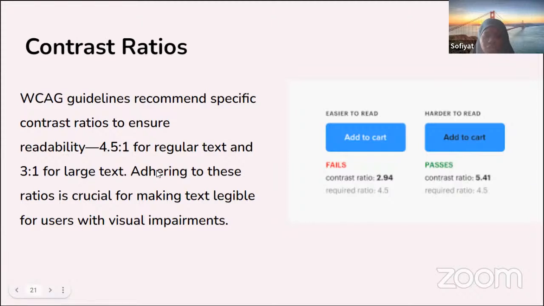So this means that there are some cases where you use regular text and some cases where you use larger text. So if you see this, if I use larger, bold text, it may still work very well. If I use the lighter, regular one, it may not work. So that's what this is saying. For regular text, this is what you should use, and for larger text, this is what you use. So all these are also good.